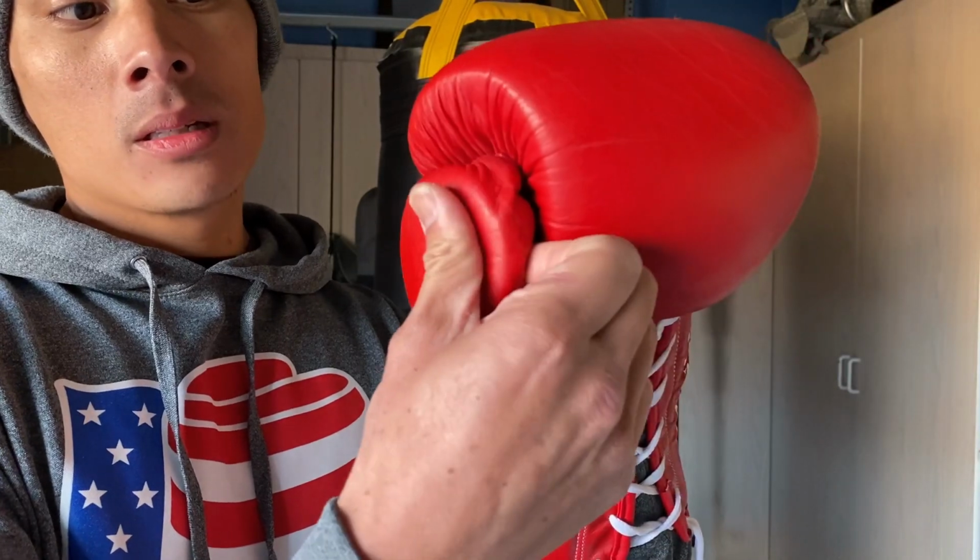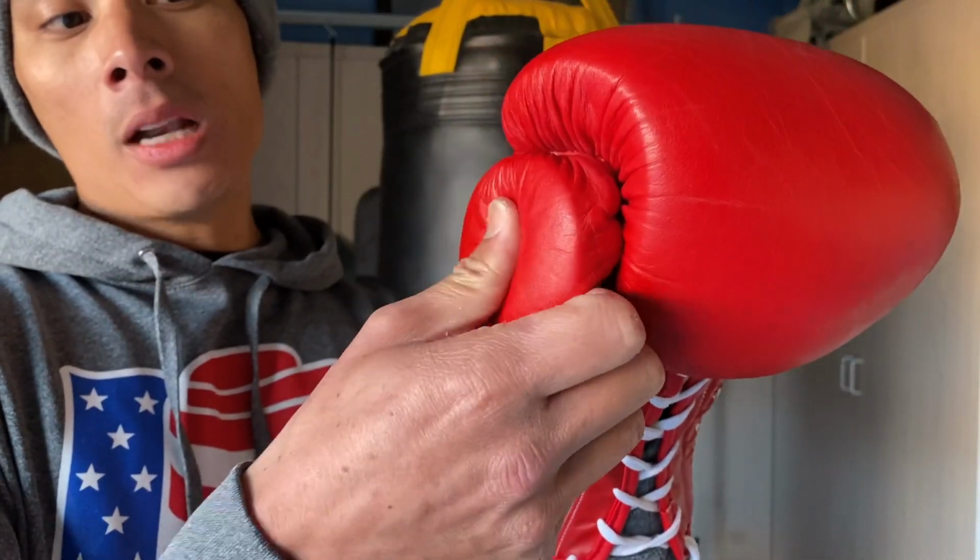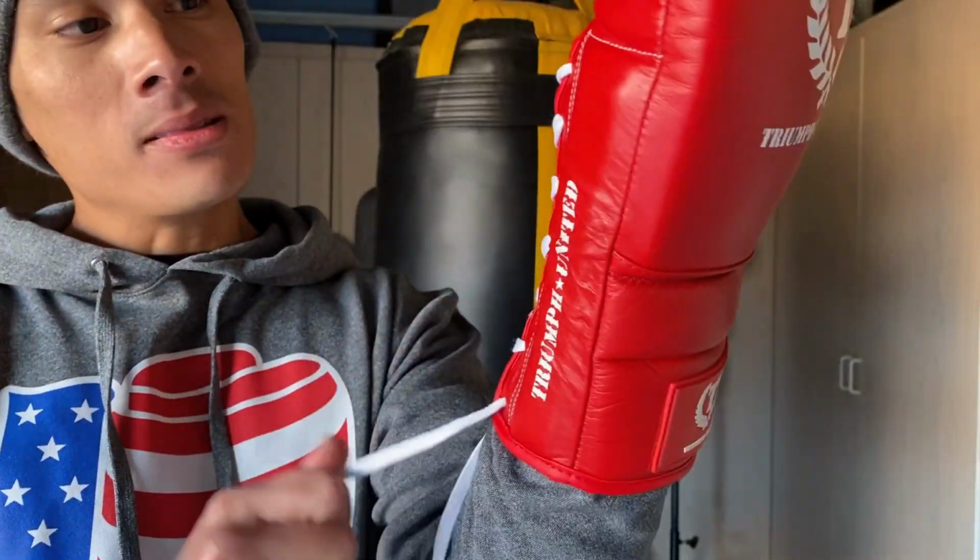I'd say about 3/4 of an inch of nice firm padding on here, but not rock solid, but good enough to protect your thumb. Good wrist support when everything is nicely locked down. So I definitely like the wrist support, and it feels really good. I love the ergonomics of the glove, and it has a real nice fit to it.